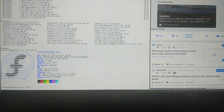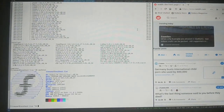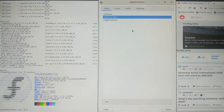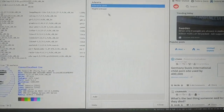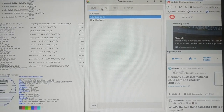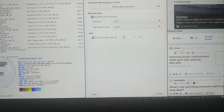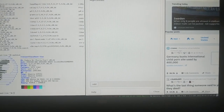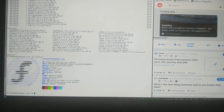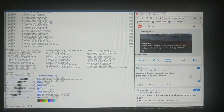So the back end of this i3 spin is really interesting. They do include a couple XFCE utilities here for things like changing your appearance or changing your desktop resolution. But if you notice, it's not doing anything. I changed it to a dark theme. I closed it, I tried reopening it, thought maybe it just wasn't going to affect the program that I had available. But the reality is that they're not hooked up.